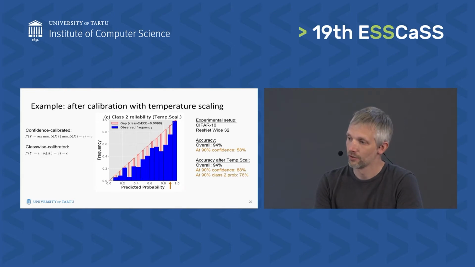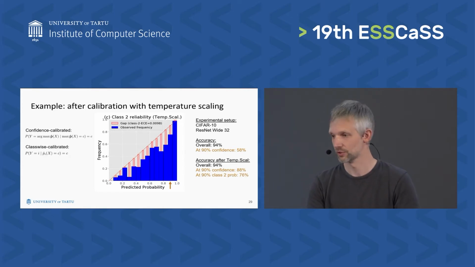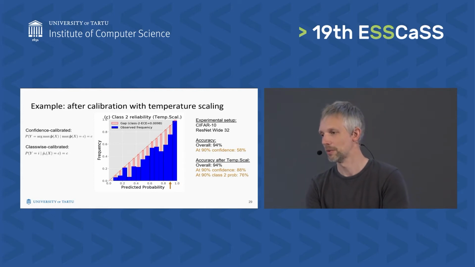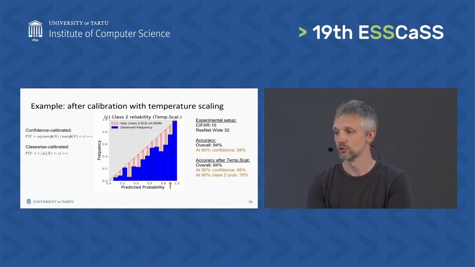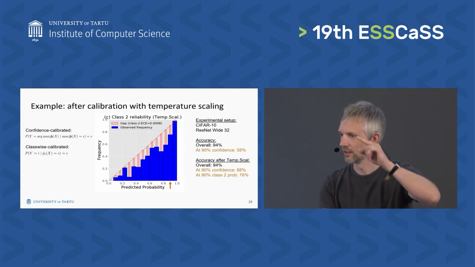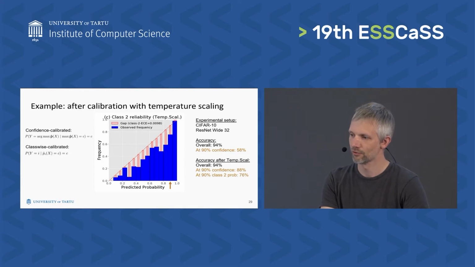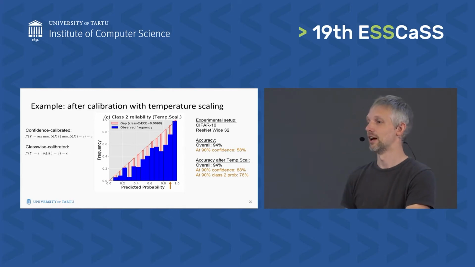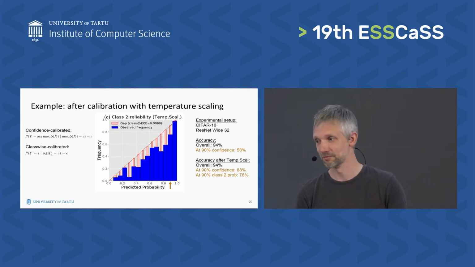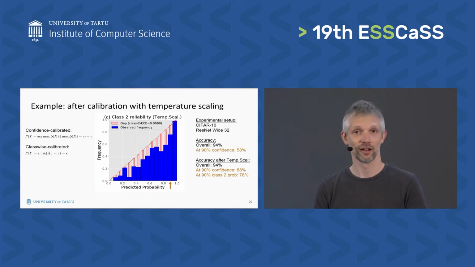However, we could look at different kinds of reliabilities as well. Here I have looked at only the probability for class 2. It's a 10 classes task, so we're now looking at the probability predicted by the same model for class 2, and comparing it to how frequent class 2 actually is in those different probability ranges. Taking again probabilities near 0.9, we see that the actual frequency is less than 80%. It's actually 76%, which is quite far from that promised 90%. So even though the model was confidence calibrated pretty nicely, it's not calibrated in class 2.